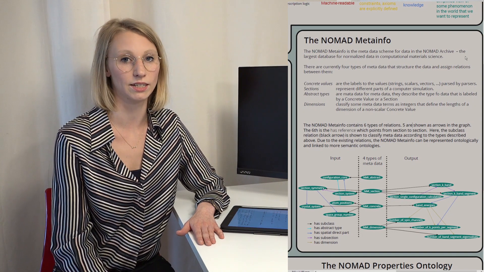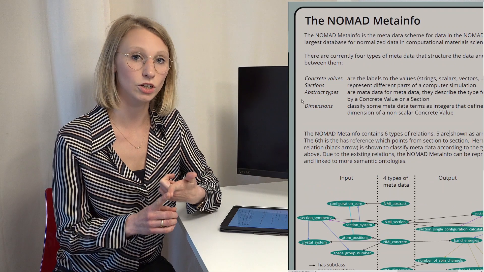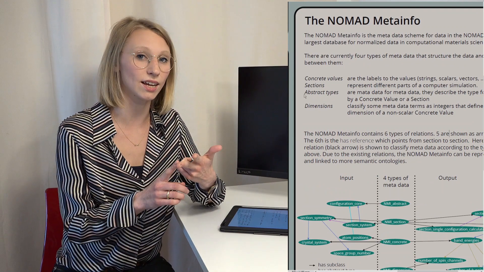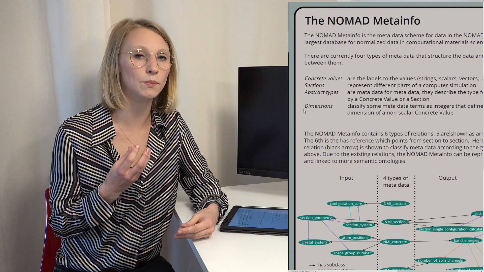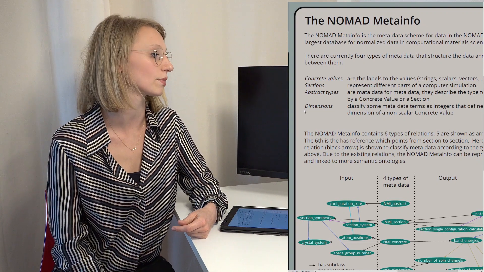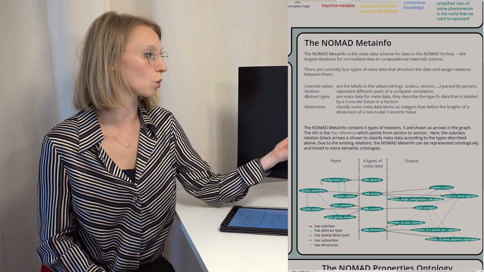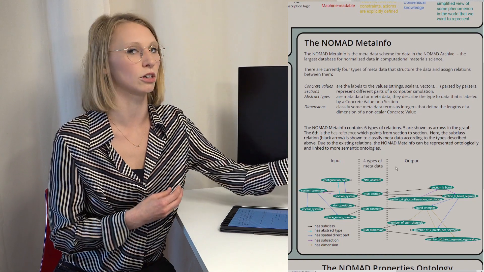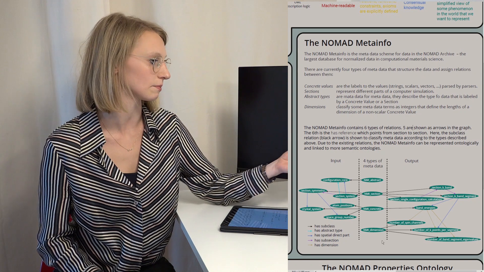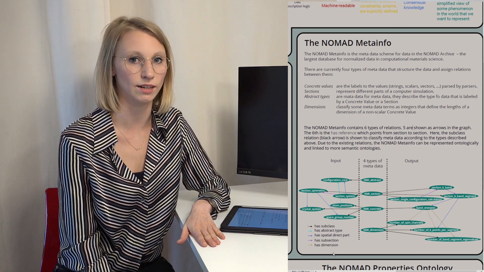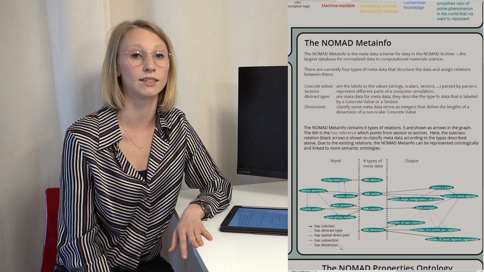There are currently four types of metadata: the concrete values, the labels to the actual values, the sections representing the different parts of a calculation, the abstract types which are metadata for the metadata, and the dimensions classifying some concrete values as dimensions. We have converted that to the ontology format OWL, and here on this graph I show you which terms belong to the input and which belong to the output of a calculation, illustrating these four different types of metadata. There are also a number of relations between data in the Nomad Metainfo shown on this graph, which is why it can be understood as a simple ontology.